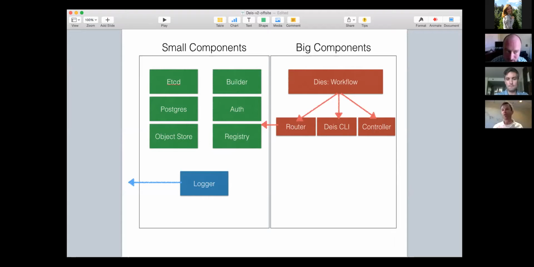Those will be our first two as we test the water with how we can break down the existing Deis platform into a number of standalone, more microservice-y components. Then we've got several others slated that we want to do this way. We want to provide an S3-compatible object storage backend that you'll be able to use, or, if you opt out of that, a path to very simply continue using Amazon S3, OpenStack Swift, Google's object storage, or any of those. And then we're also really going to take an earnest shot at doing the same thing with Builder, which is a core PaaS component, and see if we can have that stand alone.